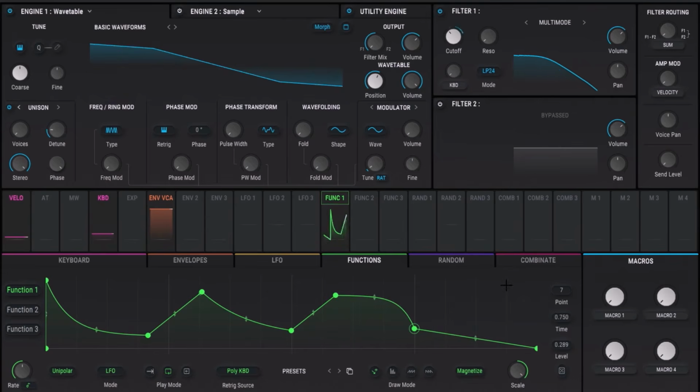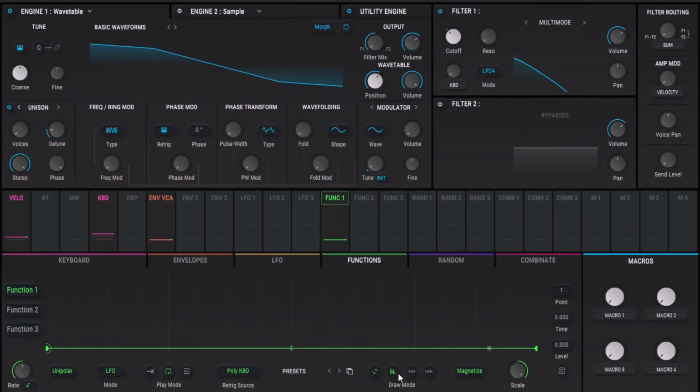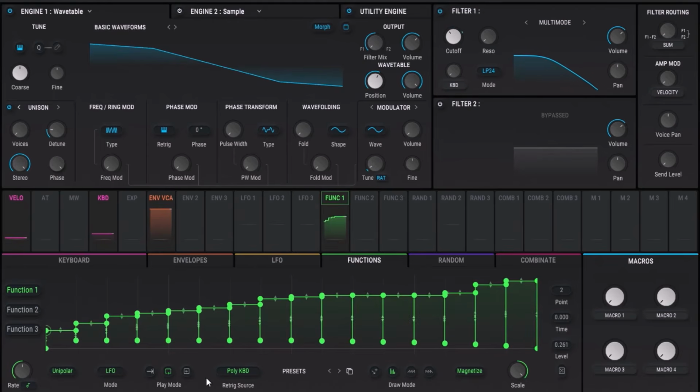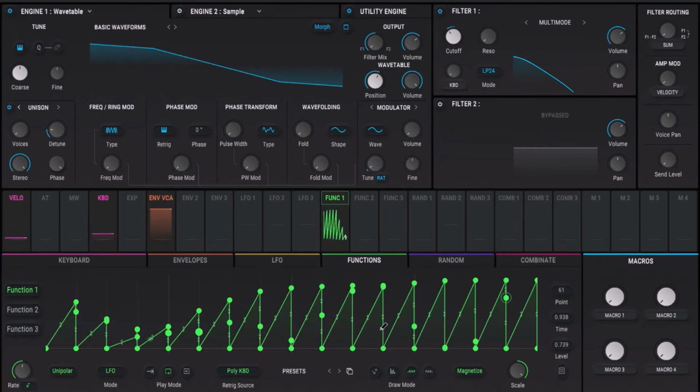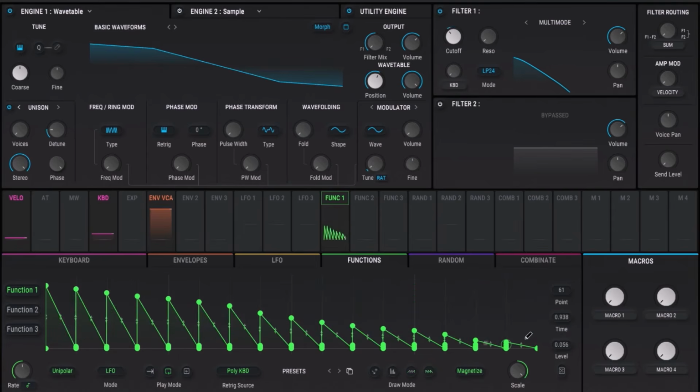Another thing that you can do, you can draw. Right now, we need to click a point to do something, but you can go to maybe this mode, and you can drag it, and just create points like this. You also have this saw. Right now we are just creating kind of up and down motions, but you can do a saw up or you can do a saw down.